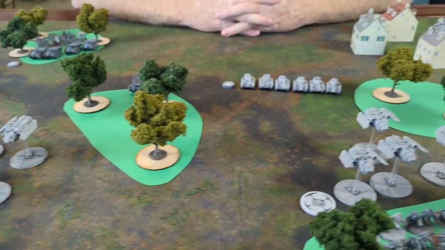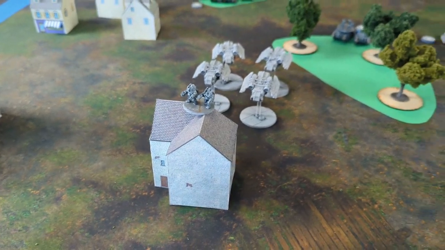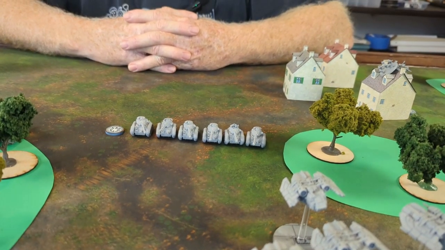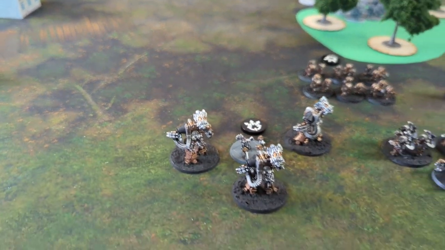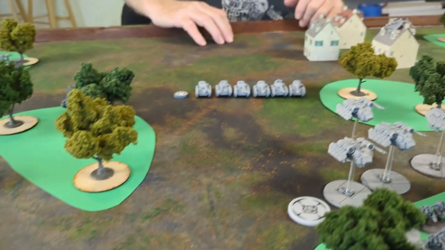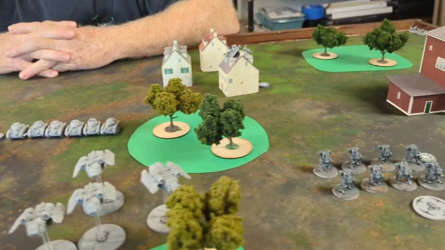As you can see, we've got the Arvis right there on the objective with a bunch of Ogrins in the building here, and then in the forest over here. And then he's advanced his Vanquishers up the center. I think I made a mistake here with my Thanatars. I tried to move them out of line of sight, but I probably should have just pushed them up the center and tried to get some shots on the Vanquishers. But we'll see how that turns out.